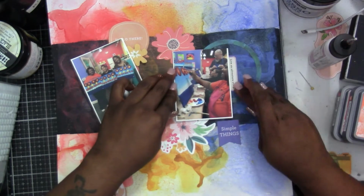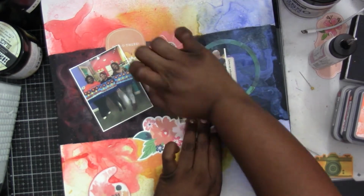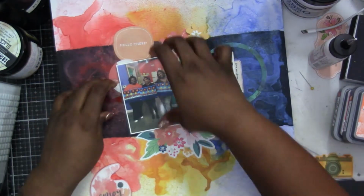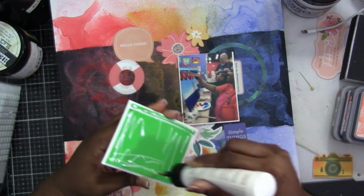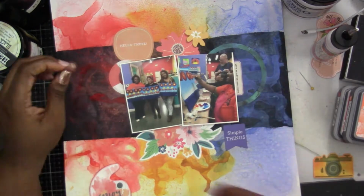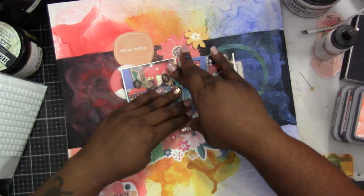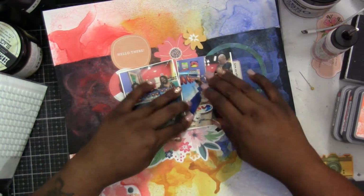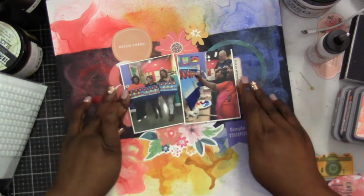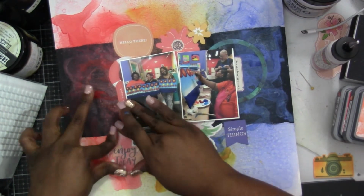And as I'm laying down the photo and gluing that down, I wanted to add that other blue kind of sentiment over on the side, and then we're going to lay down the other photo. And I'm just using art glitter glue on the back of Fun Foam. The Fun Foam, the sticky side, I put on the back of the actual photo, and then I'm just using the glue. I use the glue by itself because I just need a little bit of time. If I need to slide something underneath, it gives me that little bit of wiggle room. So for this side, I just need to lift it up a little bit and then slide that tag under, and then I'm going to attach this one on the bottom.